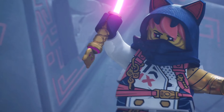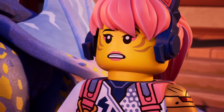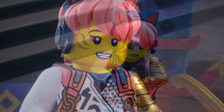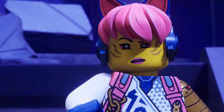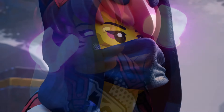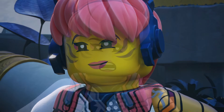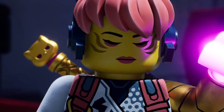This picture is super blurry, but it looks like the Sora minifigure here has the Season 1 torso and legs, like a lot of other Sora minifigures, except this one has a new golden helmet. It looks to be the same mold as the other ninjas' helmets for Season 3, except colored in gold and white, so I'm not sure what that's about. I feel like it would have been better if Sora's helmet was perhaps white and pink, maybe even white and dark blue or something. Not sure why it's gold. Maybe there will be some type of storyline reason as to why Sora has a golden helmet now.